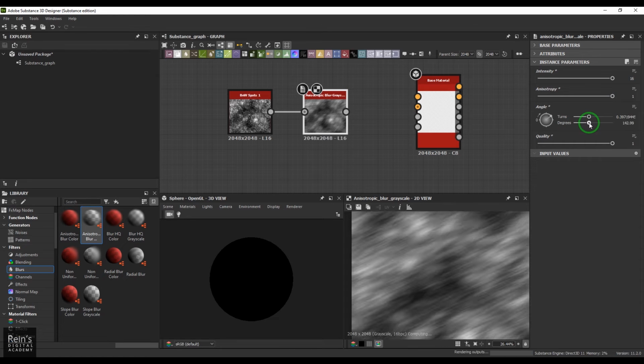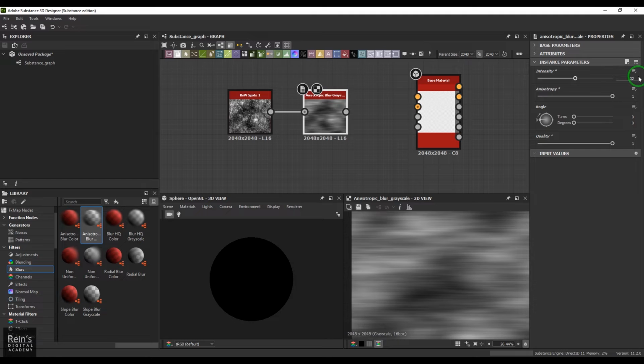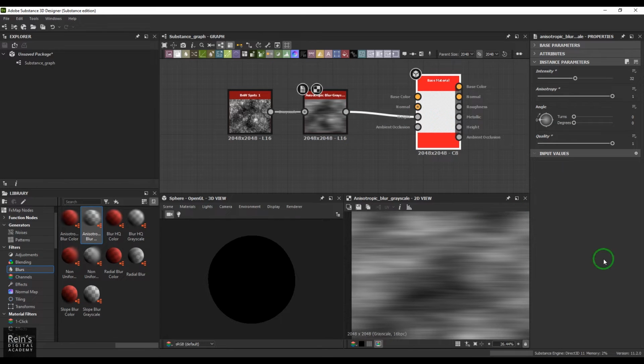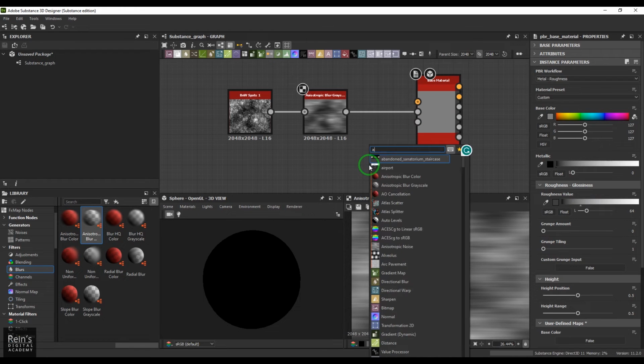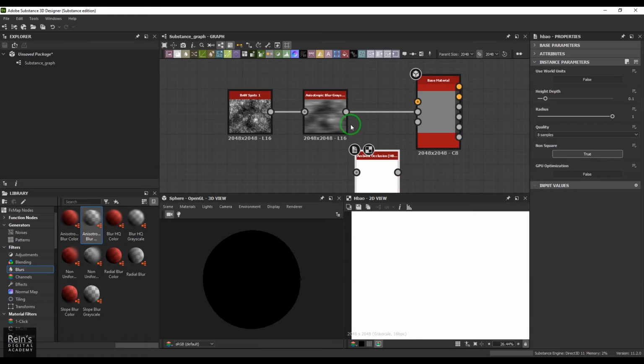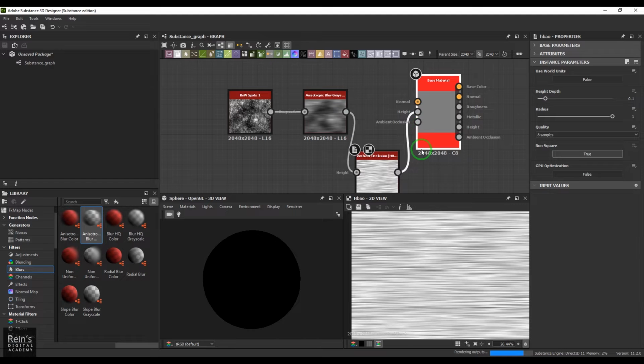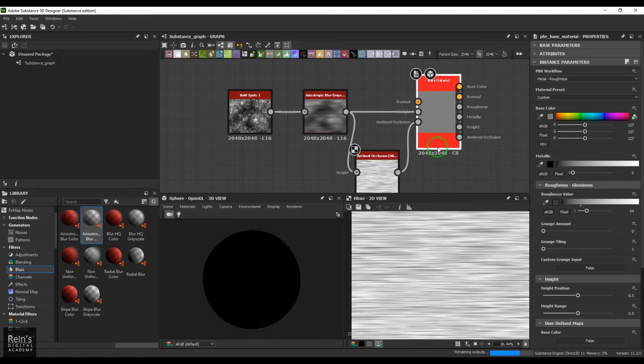Then we have the angle of the blur here. I could see this blur can be used to give that brushed metal effect. I'm going to connect this to the height, then select the base material and drag that here. We have ambient occlusion also, so I'm going to choose the ambient occlusion node and connect it there.